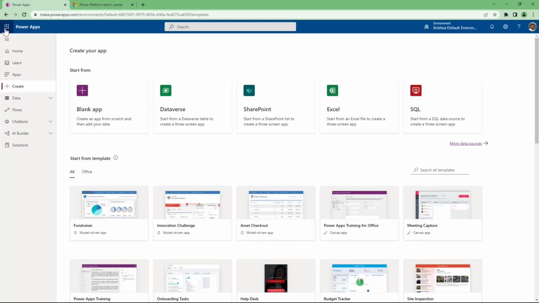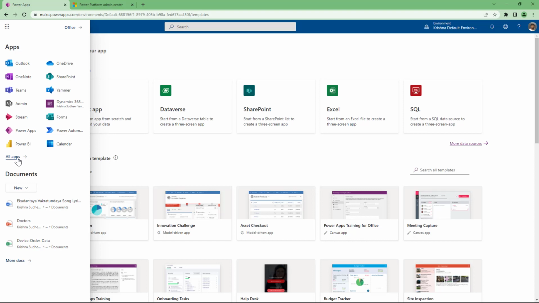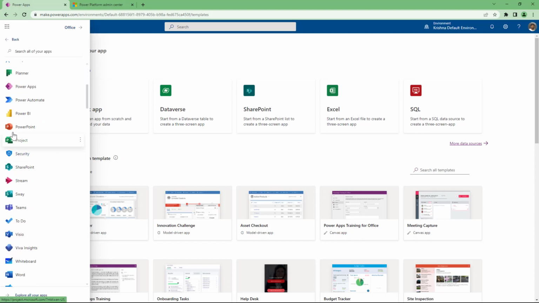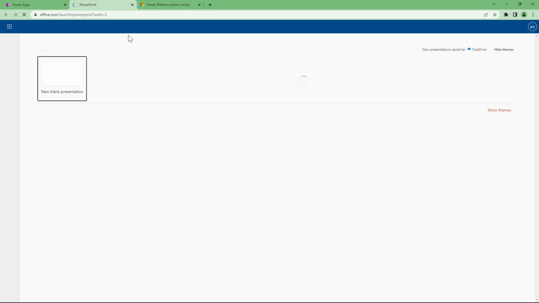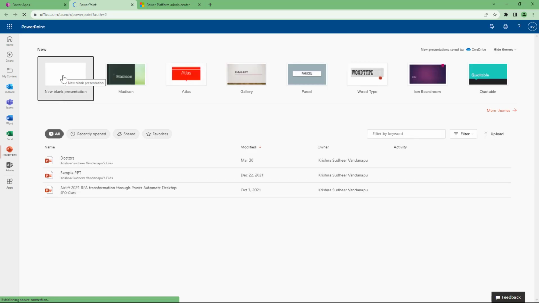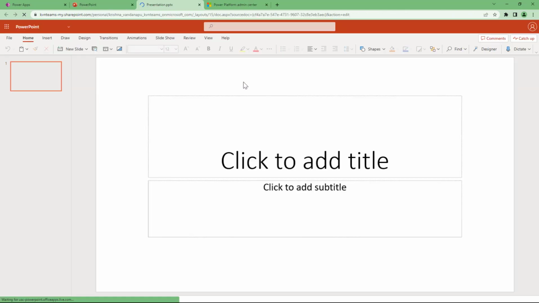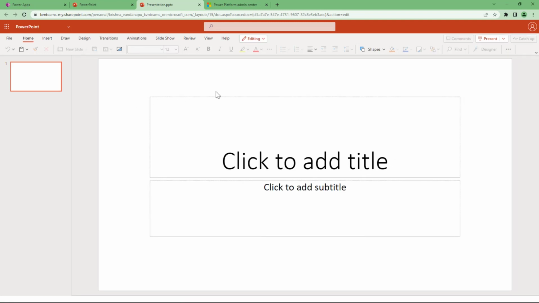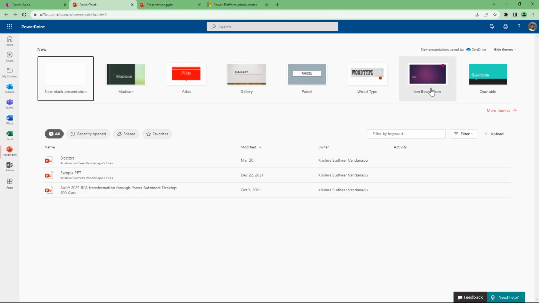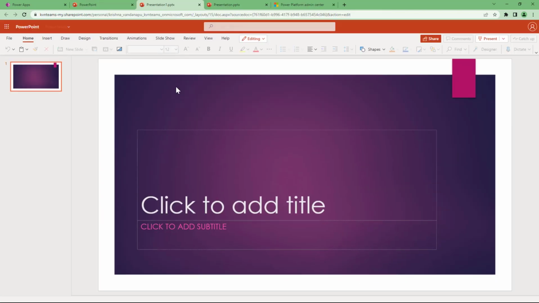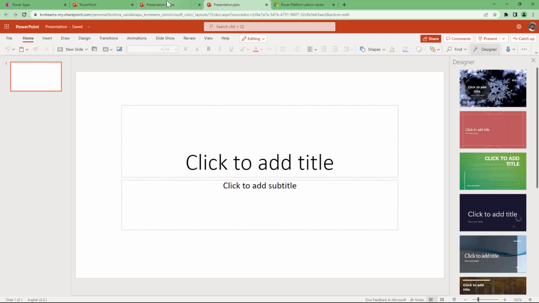What does that mean? When you go onto PowerPoint and say new blank presentation, it creates a new blank presentation. But there are various other templates you could choose, and when you create with the Ion boardroom template, the look and feel of this presentation is completely different, isn't it?